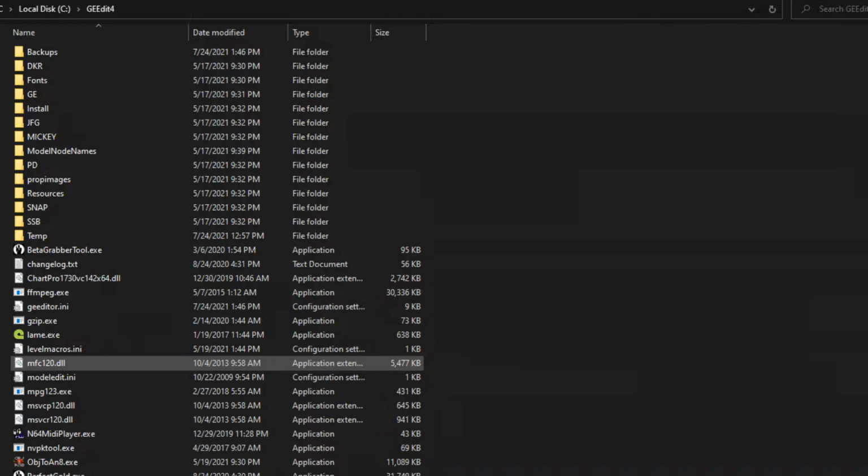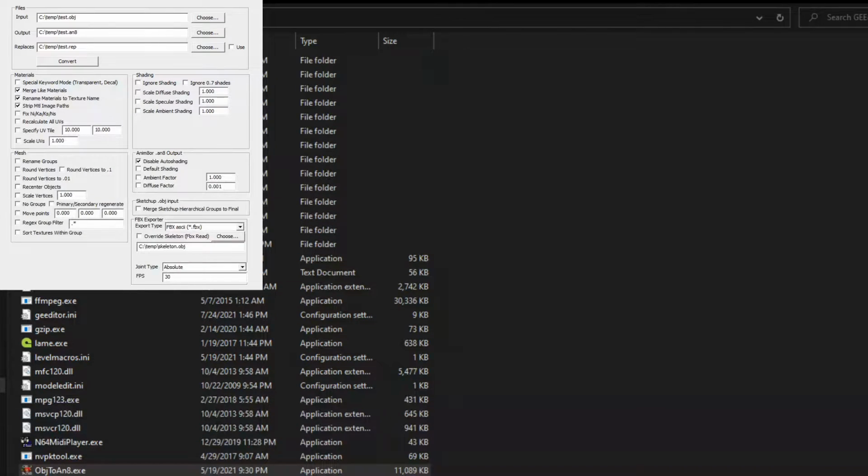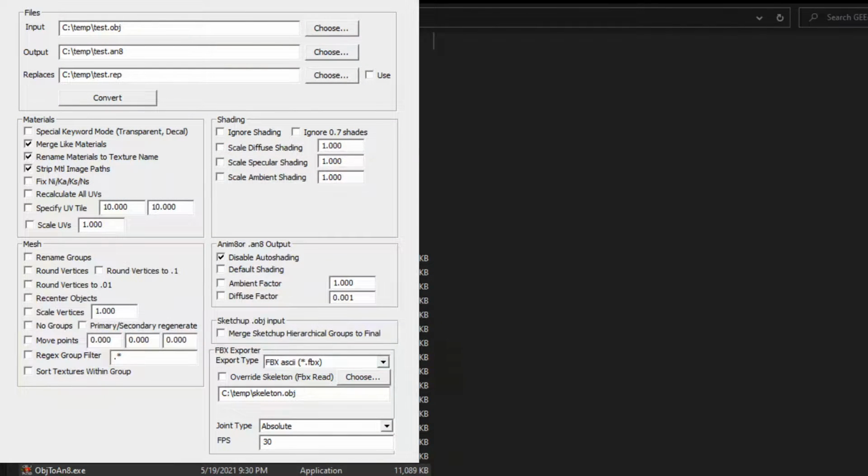After that, you want to go into the GE edit, take this version of Object Add 8, and replace it with the one I just told you to download. You can check to see if it's right if you open it. If I add in our window here, you can see, I'm doing this in live time, that it has the FBX stuff right over here.